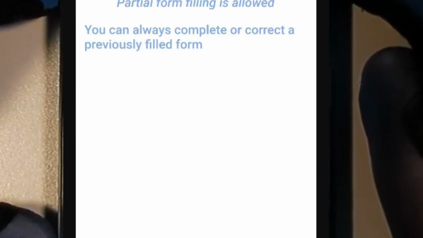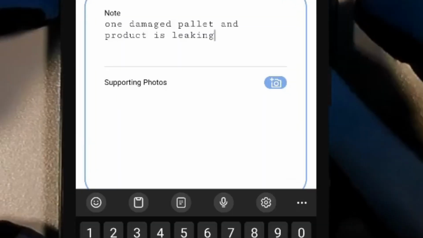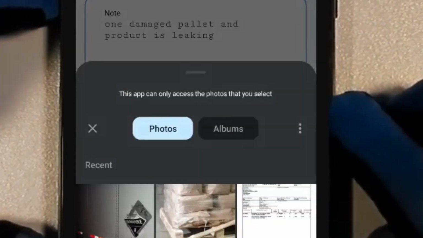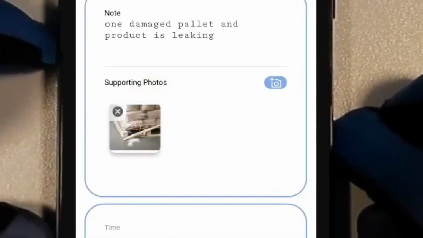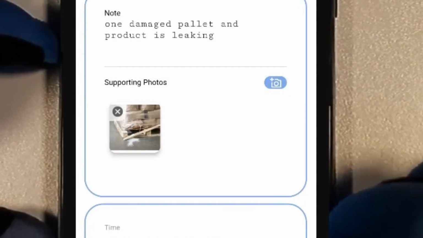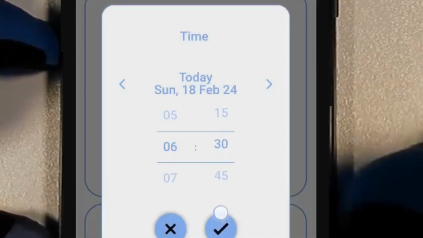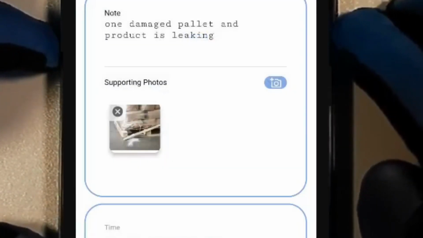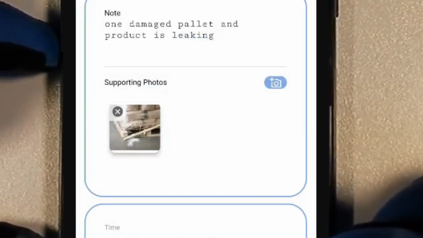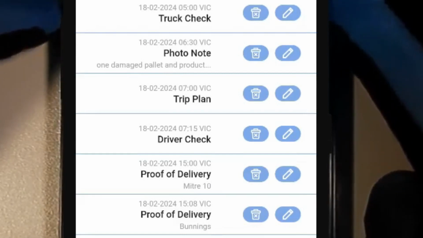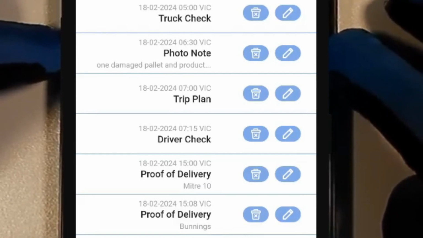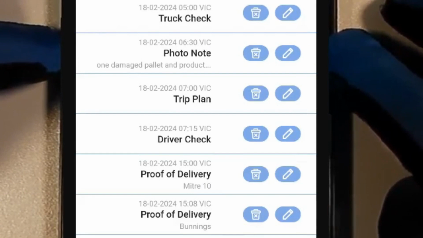Last but not least, the free photo form. Let's mimic a broken pallet case. We'd like to protect truth, reputation, and avoid untrue claims. So, taking a photo before loading and noting this down is the best way to avoid headache, claims, and pay delays. Let's say that we've made this note while loading was happening at 6:30 in the morning. Save, and it gets pushed up the list because of the time it's been taken. Having the beginning sentence of the note displayed makes it easy for you to locate it when you need.